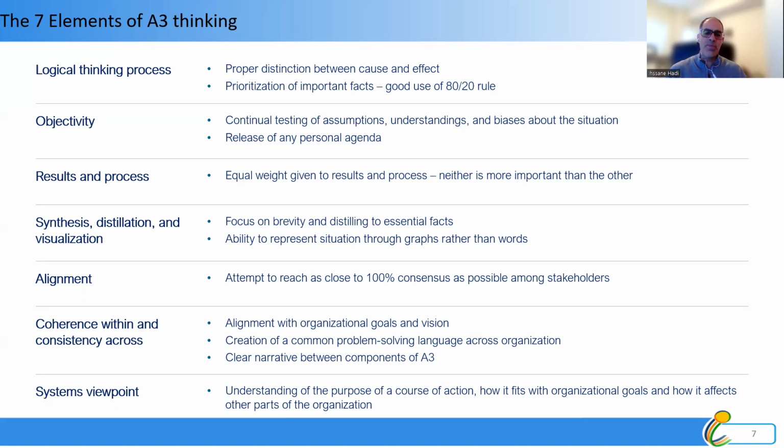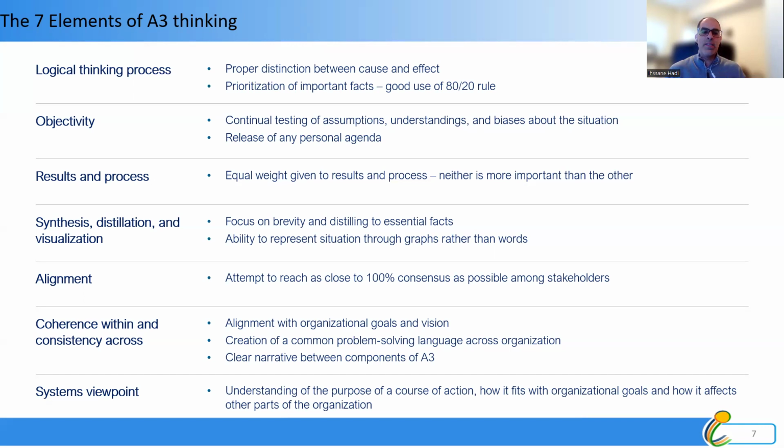The third element is result and process. Both result and the processes used to achieve them are equally important. Effective organizational improvement and personal development depend on balancing the two. So we need to make sure that we are not just meeting the result, but also following the process so that, as we did mention in a previous video, we have less variability. We are consistent in meeting the customer needs, and we are following the same process so that we are reliable in delivering what the customer needs when they need it.